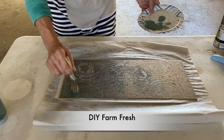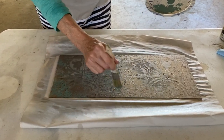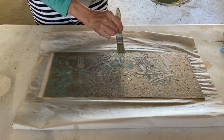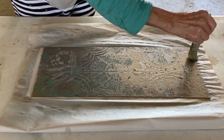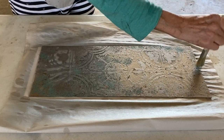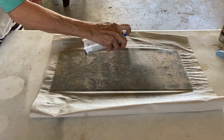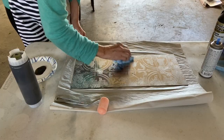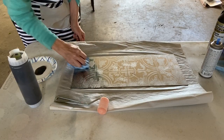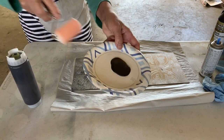After doing that same process twice, the vinegar spritz, then the looking glass paint and dabbing it back, I decided to add little splashes of color, so I used DIY Farm Fresh. Then let that dry and sprayed it again with the looking glass paint. During this process of layering paint, you'll want to flip the glass over and look from the front.